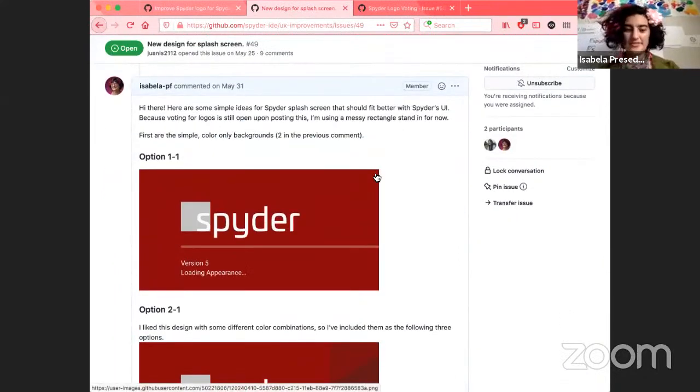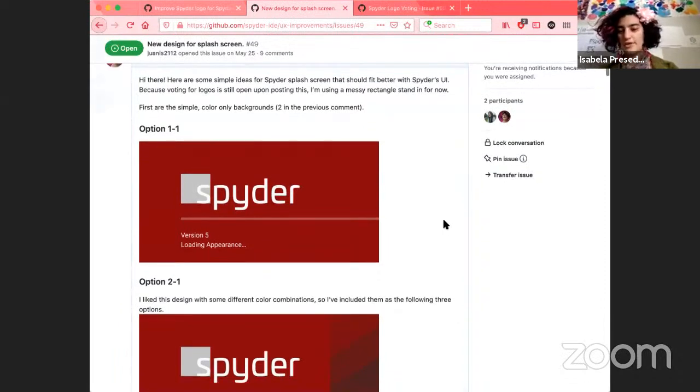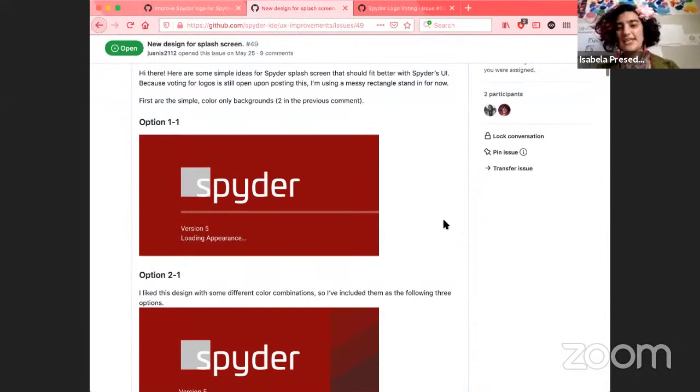So the kind of impetus was that, as we mentioned, and just because I'm assuming you aren't reading this, the reason that we have this square here is that at this point with the logo, we knew the size that we were going for because we'd narrowed it down, but I didn't want to choose a logo and put it in here and either confuse people or make people think that was something we were going with. So I just used a placeholder rectangle for a lot of these options.